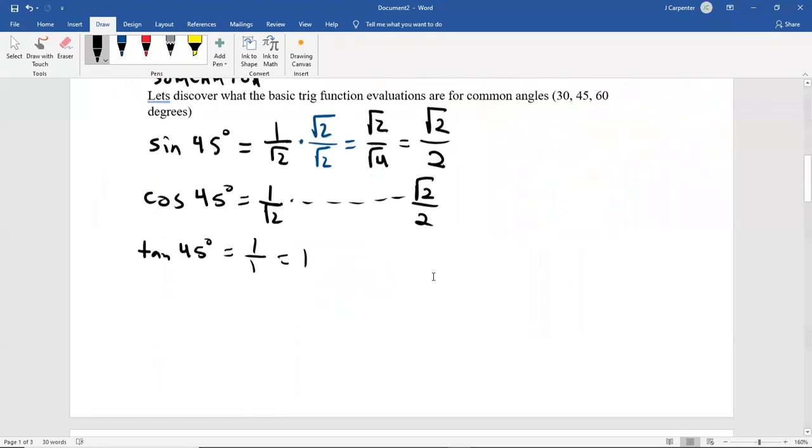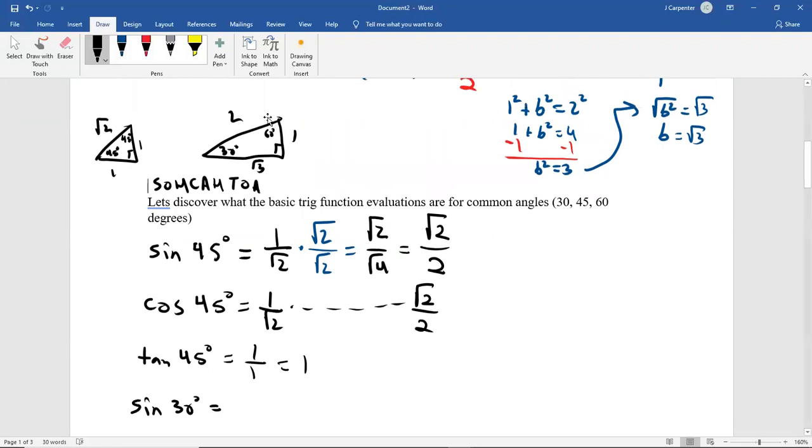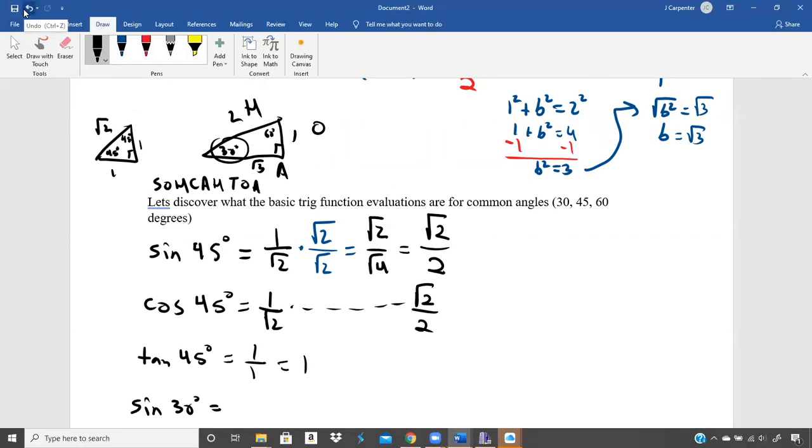All right, so there's our 45s. Let's go to the 30s. So the sine and cosine and tangent of 30 degrees. So we're on this triangle that I drew a little sloppy, but that's okay. You're not going to judge me for that, I hope. So 30 degrees, here's our angle, which makes the 1 the opposite, the square root of 3 the adjacent, and the 2 the hypotenuse. Again, I don't like that stuff staying there permanently. You can do it that way in your notes, but not in mine.